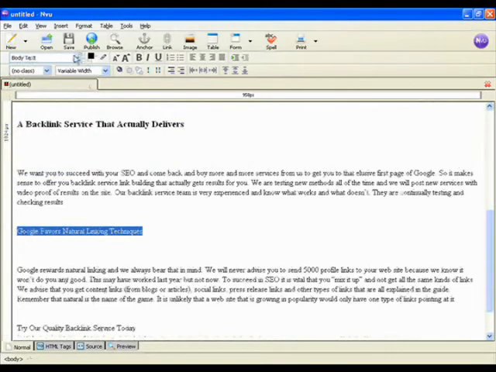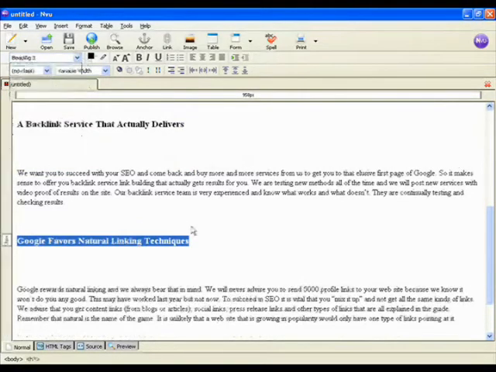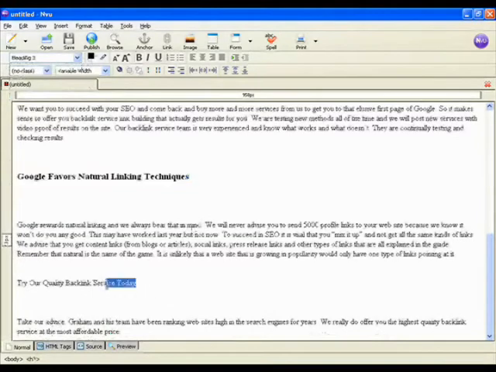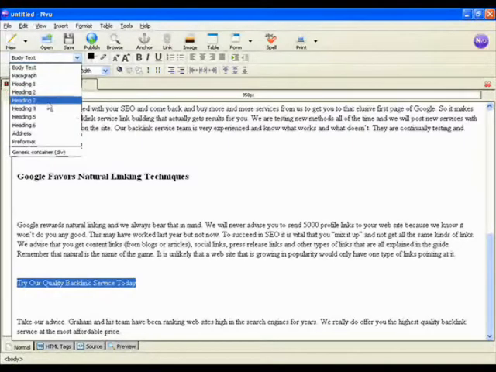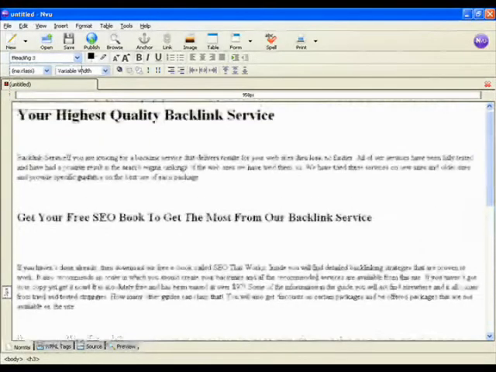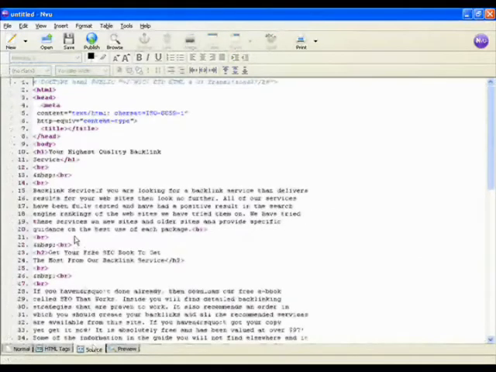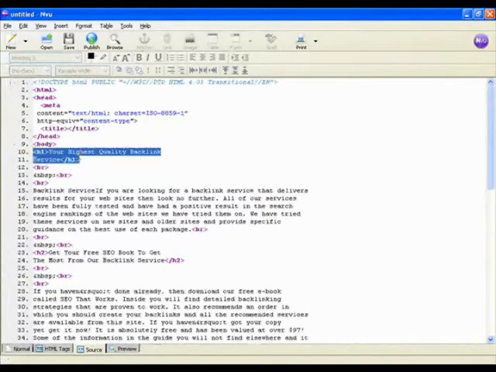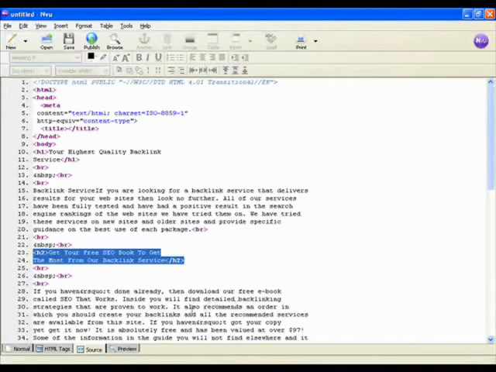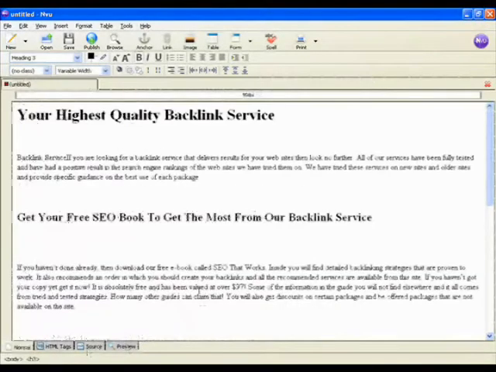What I recommend for each page is that you have one H1, one H2, and one H3 containing your keyword. Okay, and that's the last one going in now. Let's verify first of all: you can see that the H1 tags have been added there, and a bit further down the H2 tag has been added here. This is the HTML source code for the page, and the H3s will also be done.